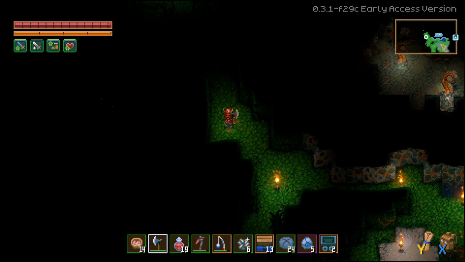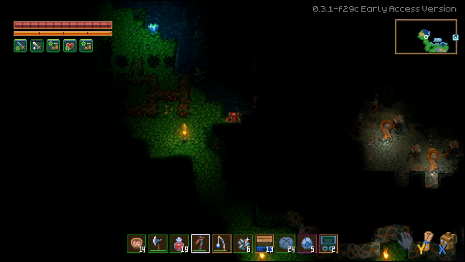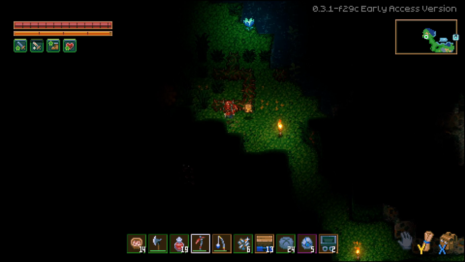And we'll hopefully not be murdered right away. I can't cut through this stuff. It's too hard for me to mine. So we're gonna have to find a way in. It's like the hive wall of this area.